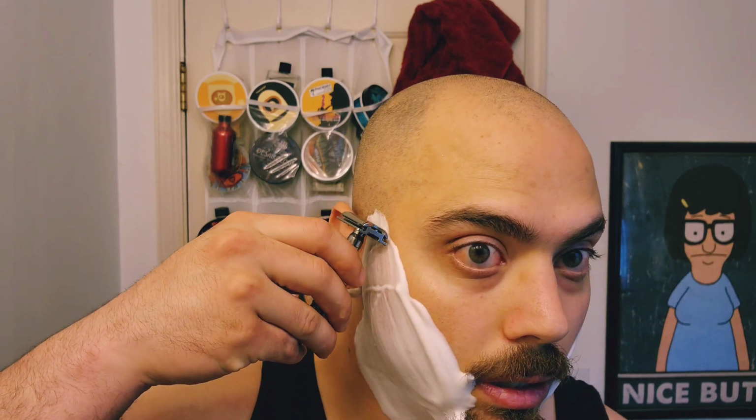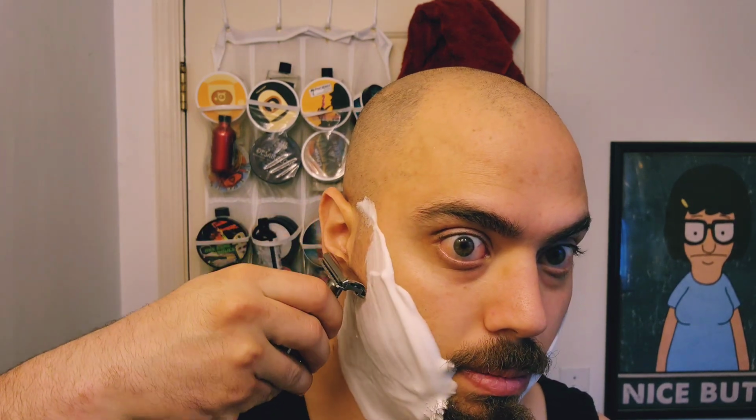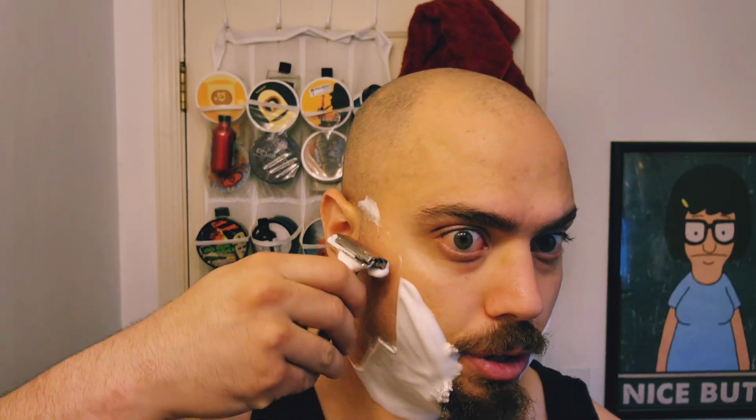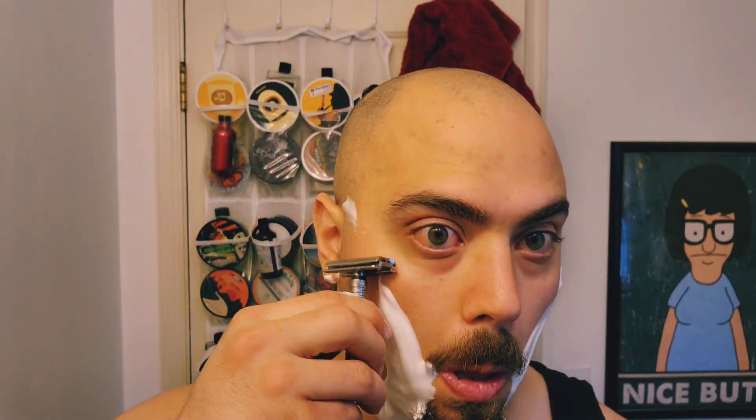Alright, Yates 921EH titanium. Brand new Gillette Platinum. You guys have seen me use, and a few other groomsmen use, that Yates with the stainless steel. I think I'm the first one to use the titanium out of all of us. And it's a very nice shaver, sorry. The stainless steel is a great shaver. And if you're on a budget relative to getting like a titanium, which is a little bit more expensive, I do recommend the stainless steel.